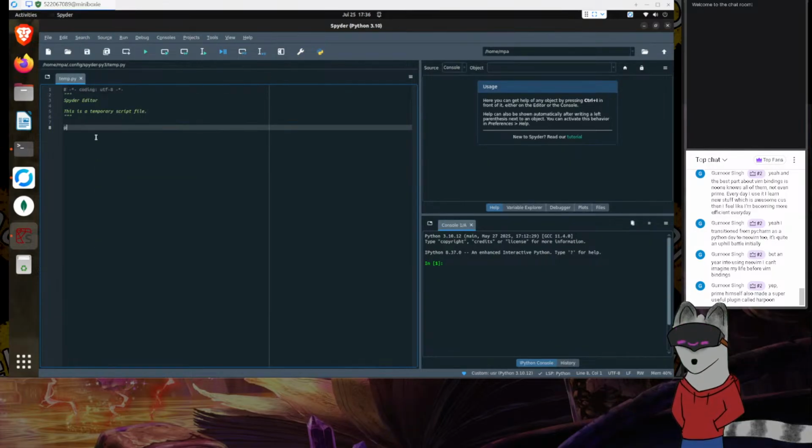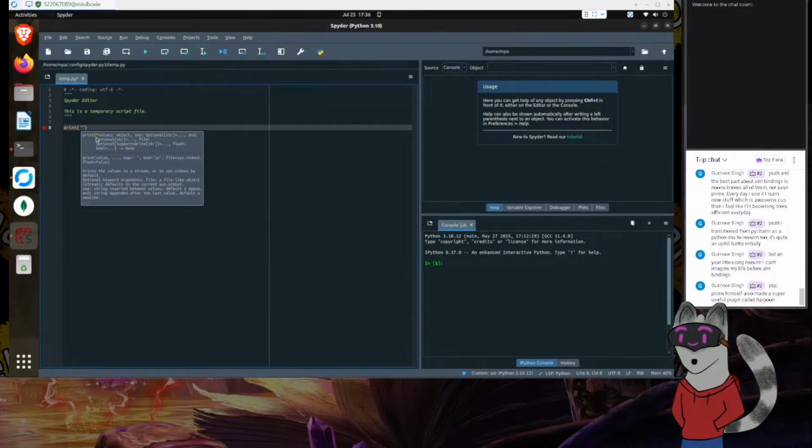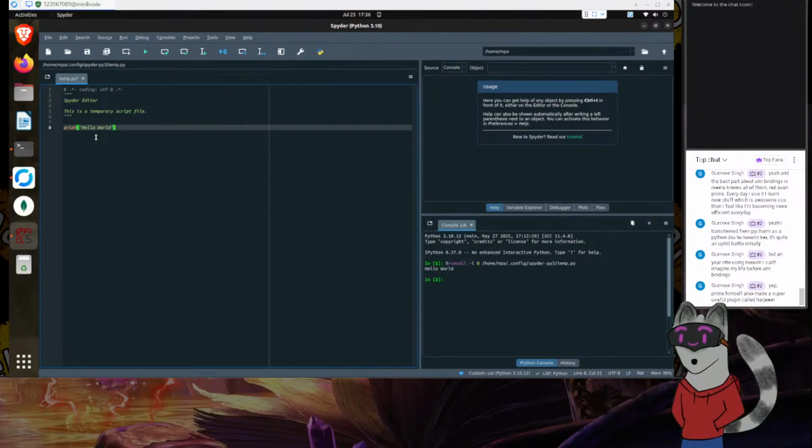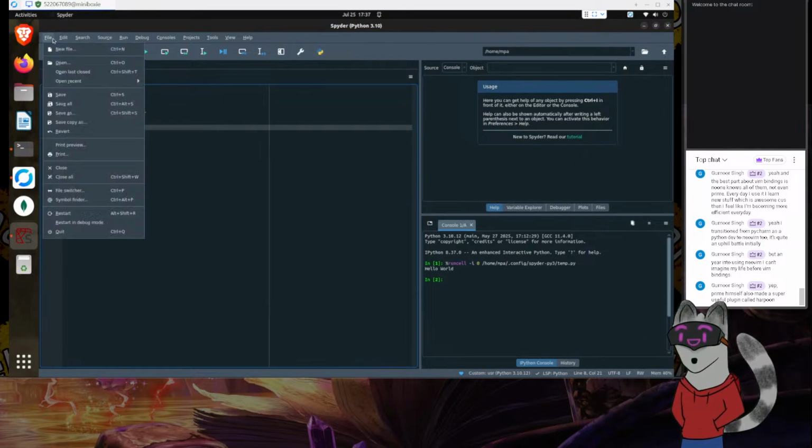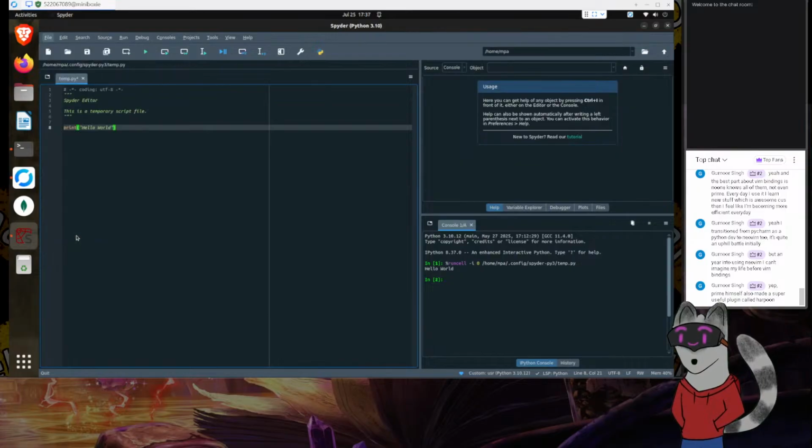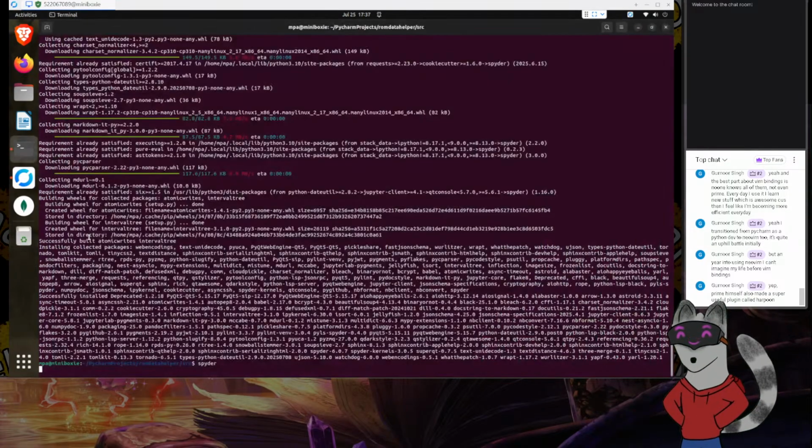Then you can type in different things like print, hello world, and then from here you can execute it all. There you go. So very simple programming, and I enjoy using it, but when I transferred out of Spyder to PyCharm, PyCharm was actually a lot better. It had a lot more useful tools at hand. However, they want you to pay for half of it, which is very annoying.